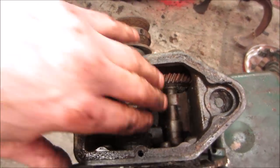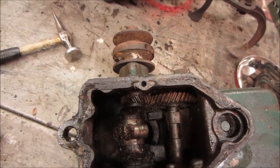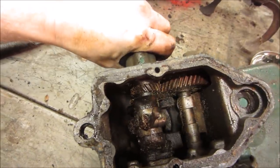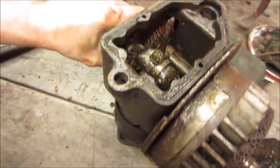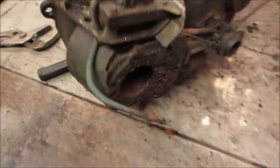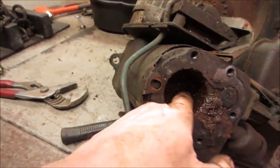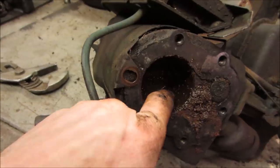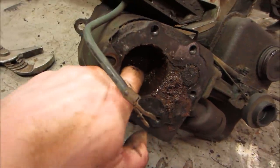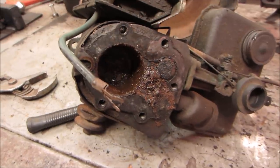At least it wasn't like I was expecting to see, like the cam looking like the jug did, you know. Gears got crap on them. I'm gonna bring it over to the parts washer. Probably take the magneto and the carburetor off of it too. Yeah. Smooth. That definitely has some issues.